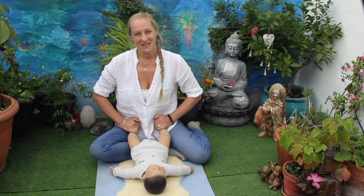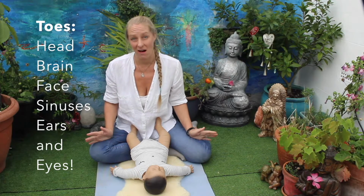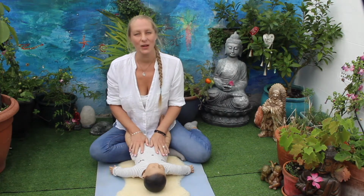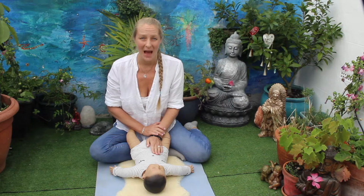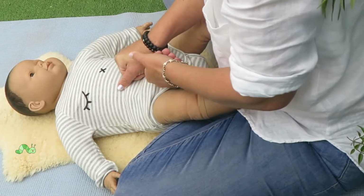We're now going to focus a little bit on your baby's toes as they relate to the head, brain, face, sinuses, ears, and eyes, which can all be affected by coldy symptoms. I'm going to show you a reflexology technique called the caterpillar walk. So you can try this on your own hand. So take your thumb and imagine that it is a little caterpillar walking across your hand.